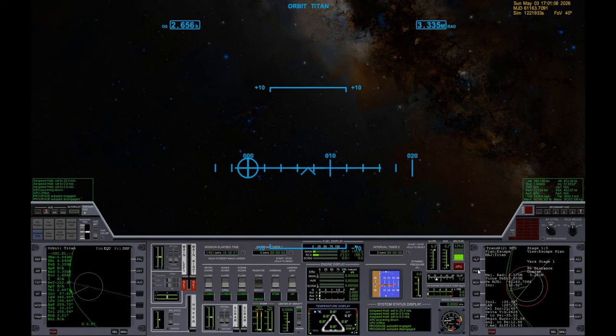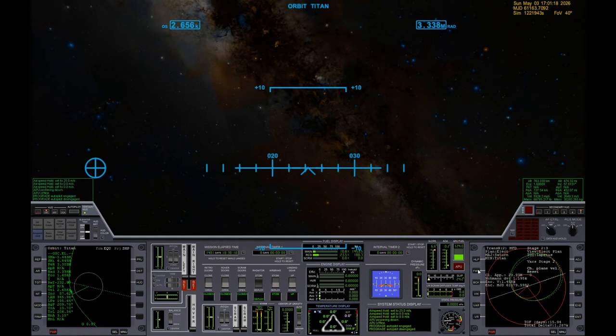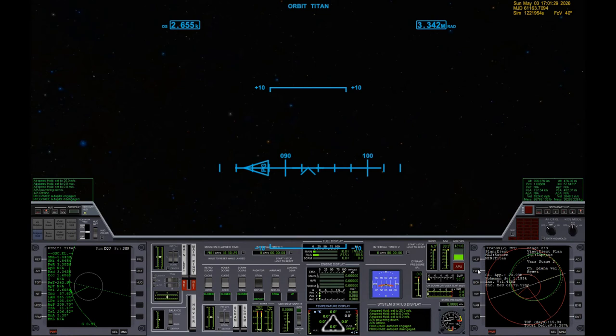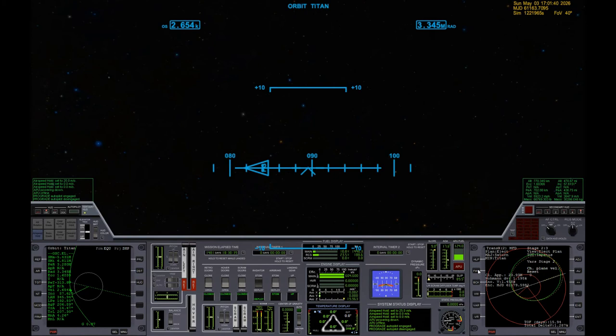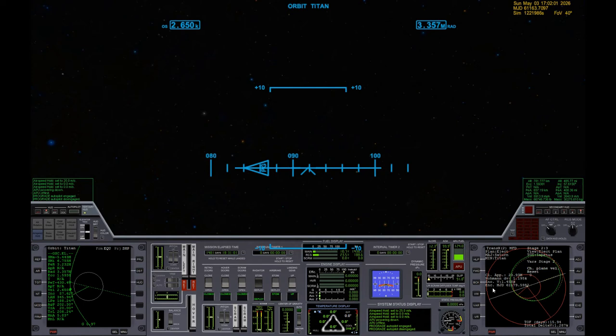Okay, let's see how we're doing. That's not bad, but we gotta fix it with a little bit of outward. I'll get the final velocity as 2656, because what we're going to do is not going to add to the velocity. Alright, let's see how quickly this changes. Shut the engine off. I don't want to get more fuel penalty if I can avoid it. We'll have to do a big mid-course correction maneuver later. I knew about that, but oh well.